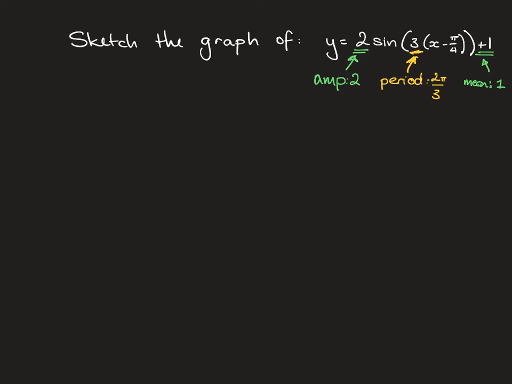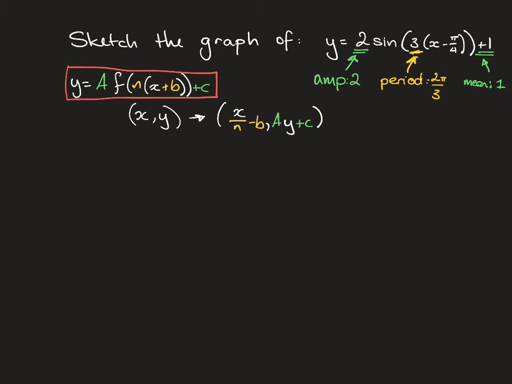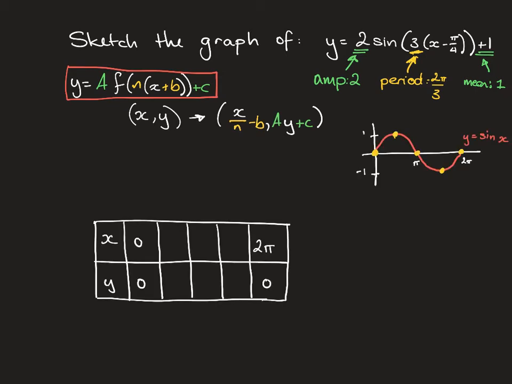So what I'm going to do is teach you a technique that starts with the main 5 points on the sine and cos curve and transforms those points using our mapping pattern from our general function equation. So let me draw it for you. So here is our sine curve, and these are the 5 major points that we're going to track, and we're going to change their coordinates using this mapping pattern here.